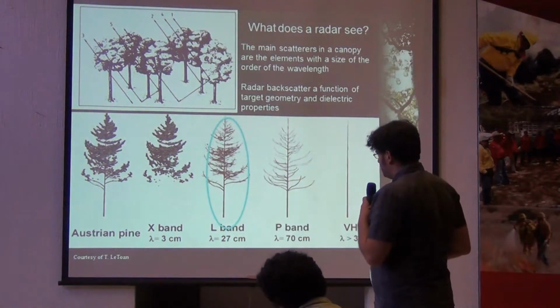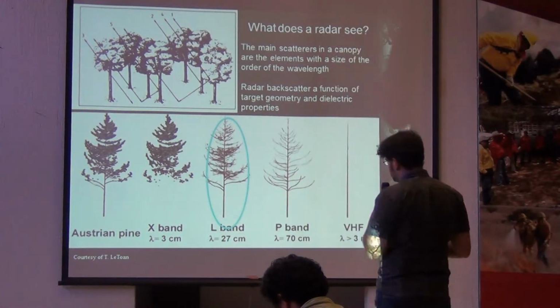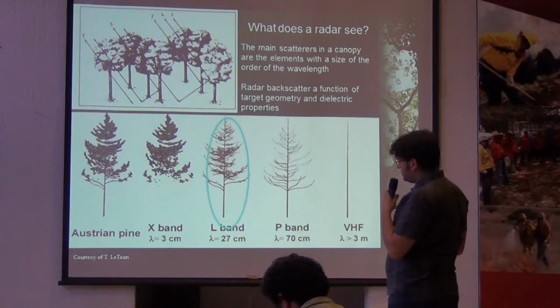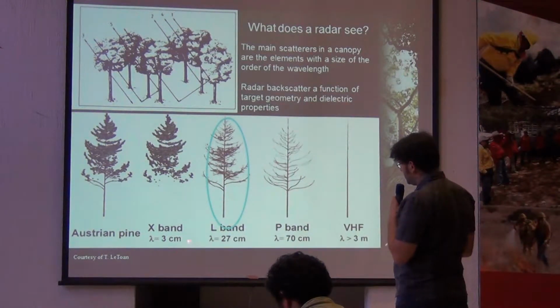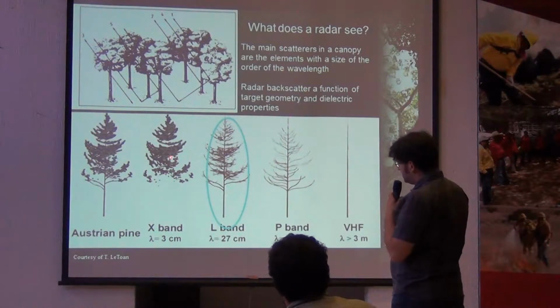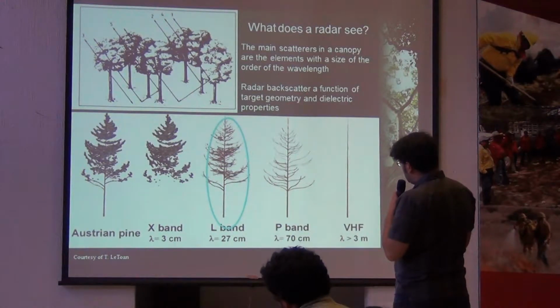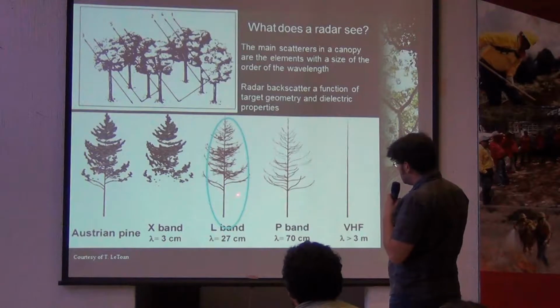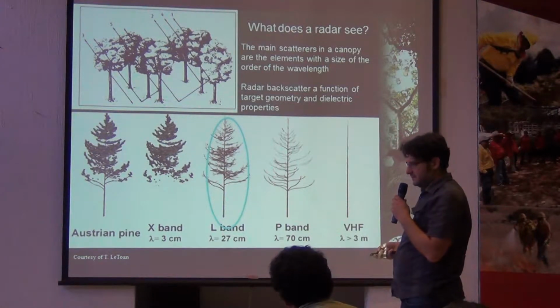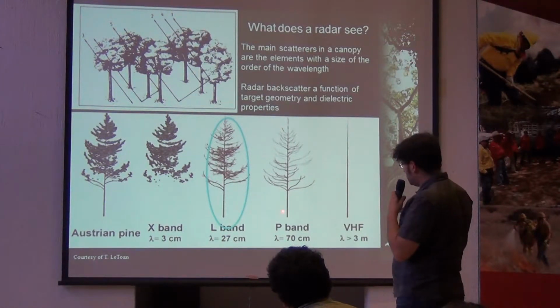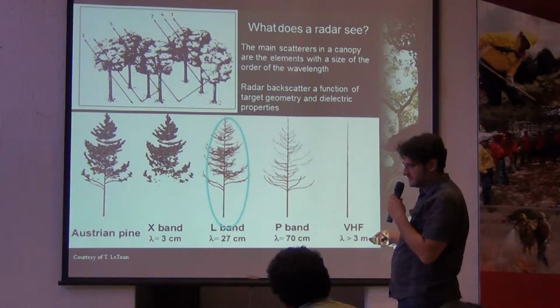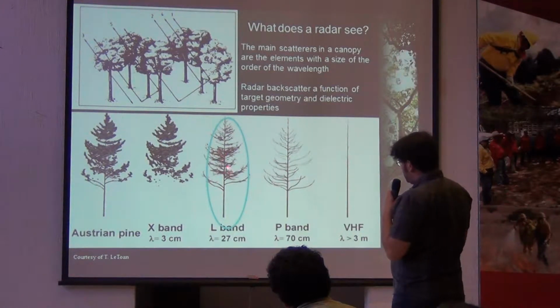Depending on the actual wavelength the signal has, we see different components of a forest. When we have a short wavelength of 3 centimeters, which we call X-band, we mostly see the needles and the leaves. The longer the wavelength, the more we see the large components of the trees. In the case of L-band, which is the longest wavelength we have available from space, everything longer would only be available from airplanes, we see the larger branches, and to some degree the stem.